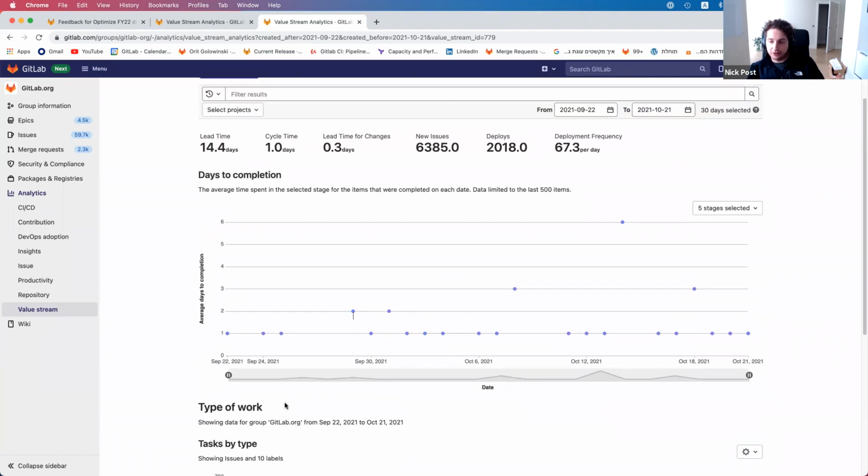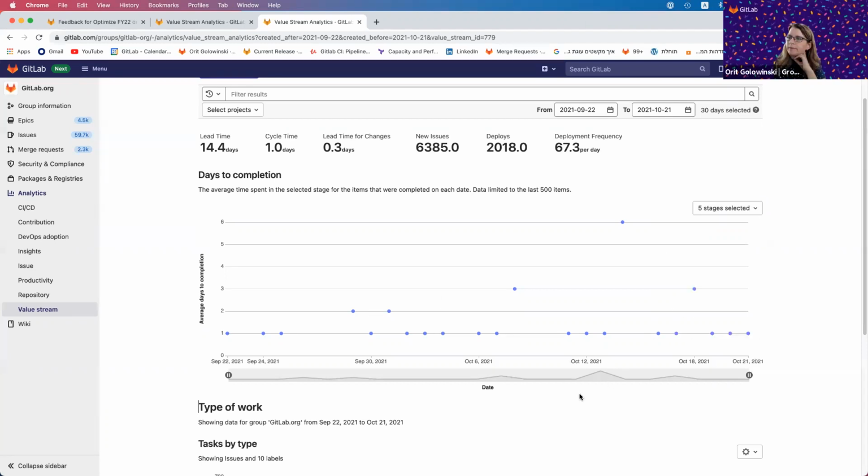Another slight usability fix that would be interesting for this chart is you see that you can select the different stages to see how those add up to days to completion. We could simplify this chart dramatically by removing that dropdown and putting the charts for the specific stages within the tab bar above. So when you click on plan, you just get the chart for plan. When you click on code, you just get the chart for code. And this total overview stage would give you the chart just for the entire value stream.